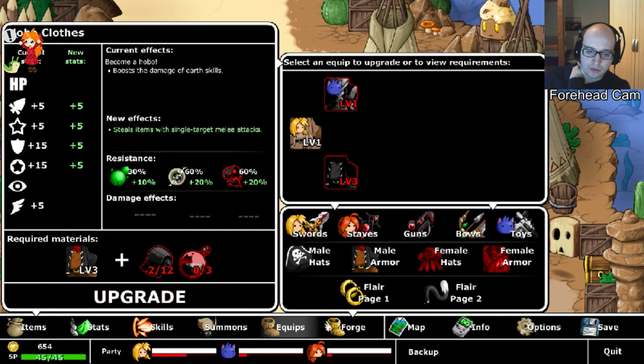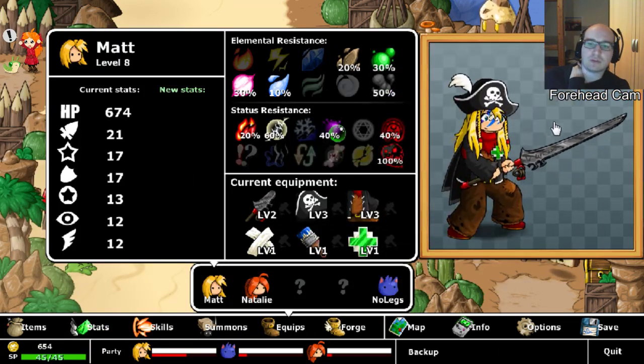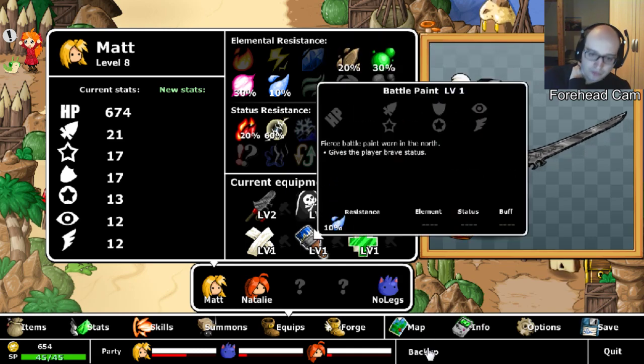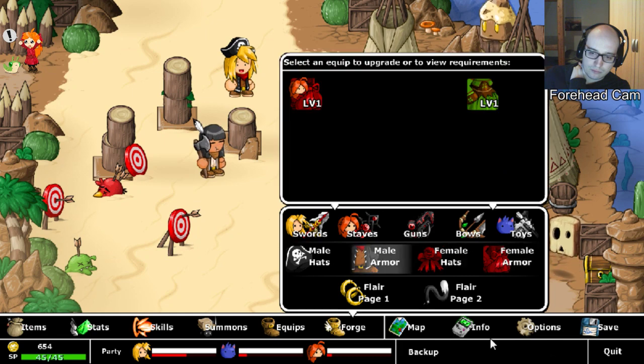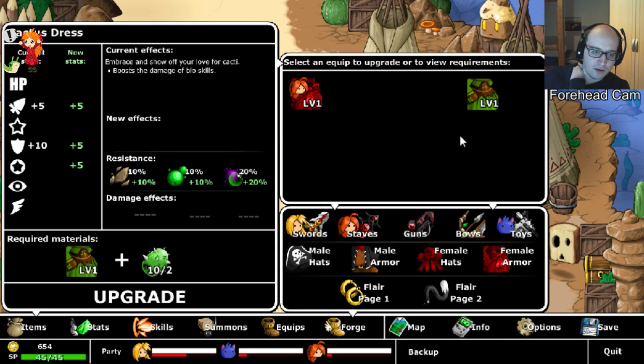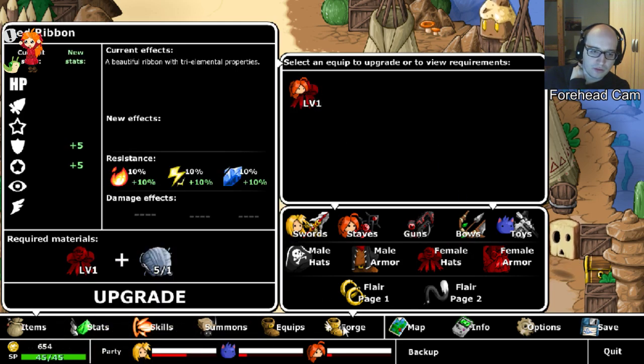Is also really good. So if we equip Matt right now, he's got boosts to earth and boosts to bio, and he's doing pretty well for himself. I was going to say with the female armor, I think this one's pretty good. If the play good luck status, I don't think this one has any effect on it, sadly.